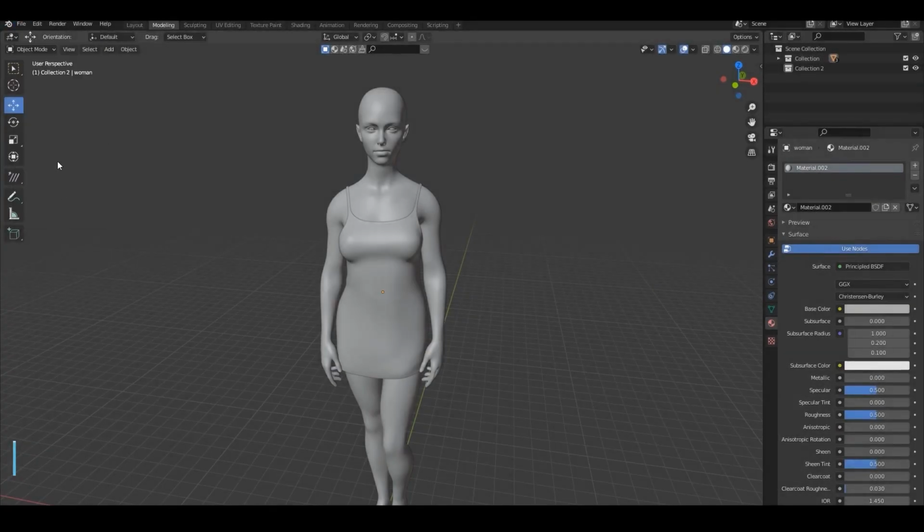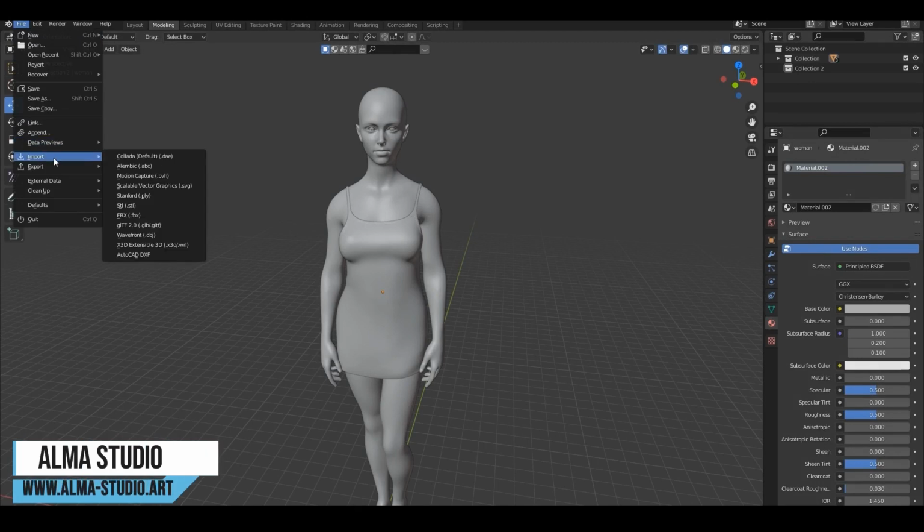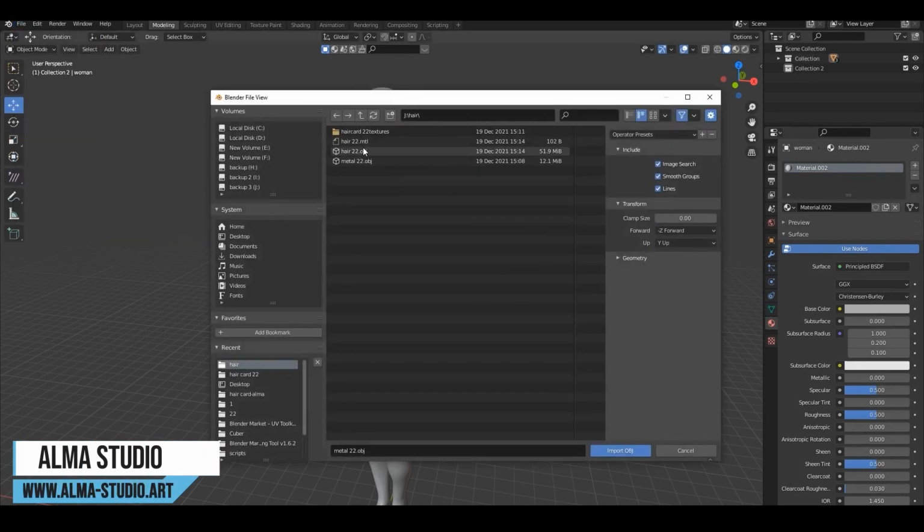To fit the hair in Blender, first we import the hair model and the hair accessory and we connect them.